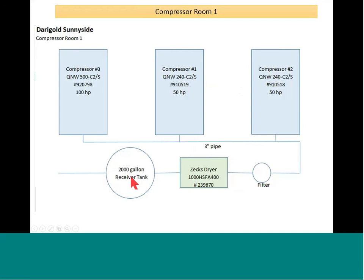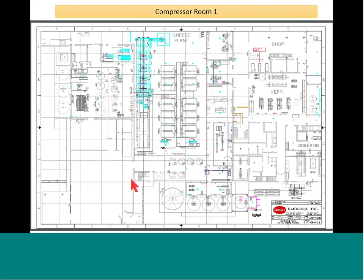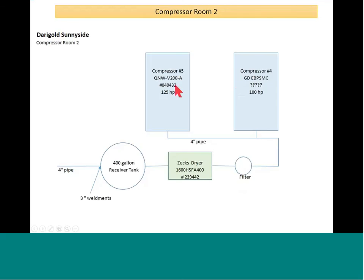That's a separate compressor room. We have a large picture here, which is pretty hard to see. I think you can actually see the compressor room location and the 3 rectangles. That's the location. We'll be observing that on site. This looks more intense than it really is, I'm sure. Compressor room number 2 has a 125 horsepower compressor, a 100 horsepower compressor. Some are modulated inlet, some are variable speed. Common 4-inch header, filter, dryer, 400-gallon receiver.